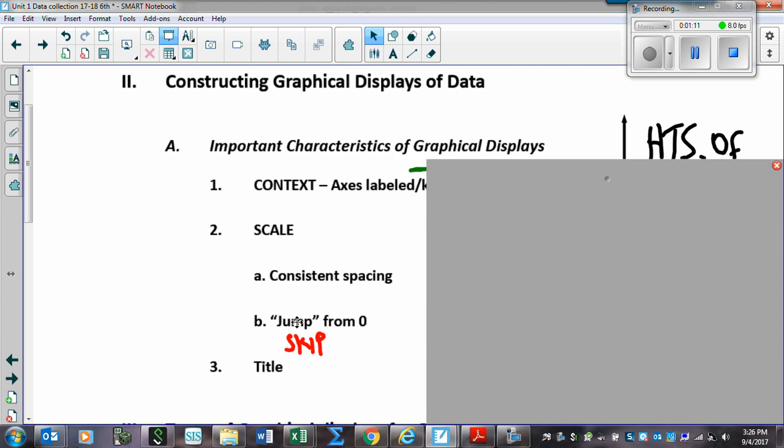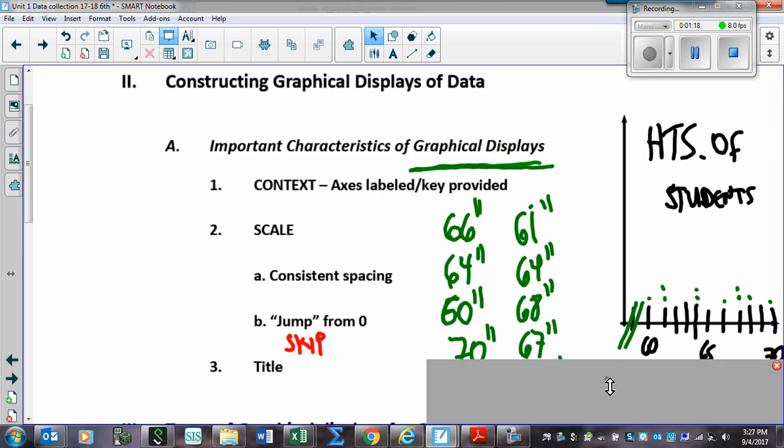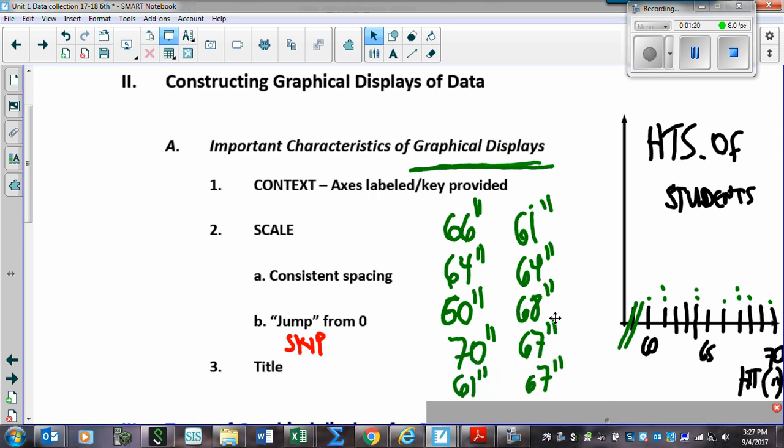So this jump or skip, I'll put an example here. If we made a dot plot of heights of students and we sampled 10 students, let's say they're all in high school, and those high school students vary in height from 60 to 70 inches, from 5 feet to 5'10".